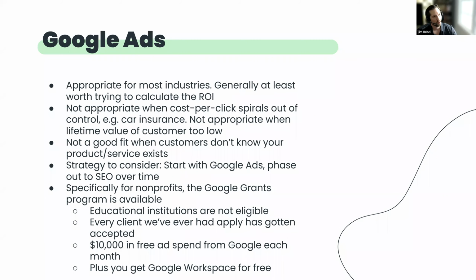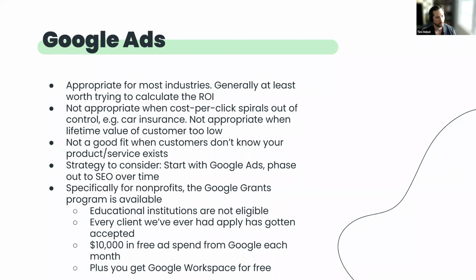Google Ads is appropriate for most industries. It's generally at least worth trying to calculate at a minimum the return that you get from Google Ads. There's some cases where it's not great, like if the cost per click spirals out of control. We had it happen once to a local car insurance client. Geico and Esurance, these big national companies, started really upping their bids to a point that it just wasn't profitable anymore. So that does happen, but pretty rarely.